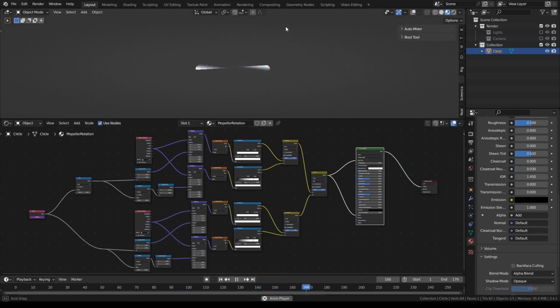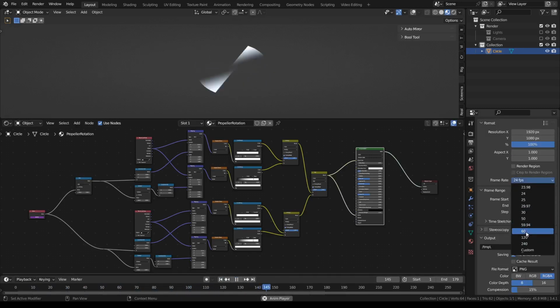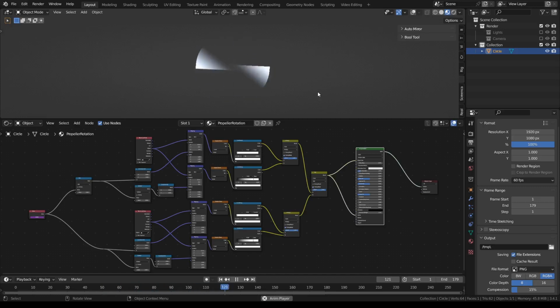So looking from above, all that is just a circle filled in. The circle itself is not actually moving, the object's not moving, it's just the shader. And then if we bring it up to say 60 frames, it goes faster. Yeah, getting a little bit of the wheelbarrow effect. Isn't that what Wayne calls it, the wheelbarrow effect? I forget the term.